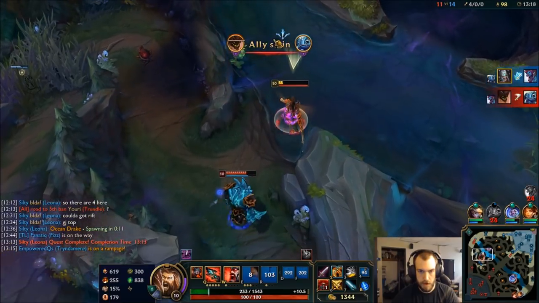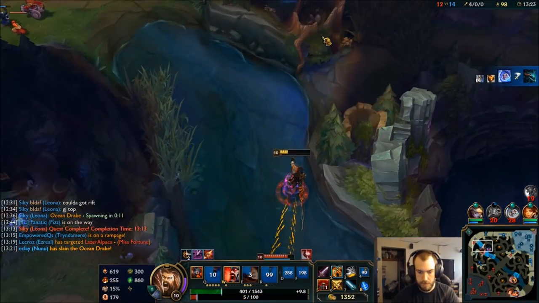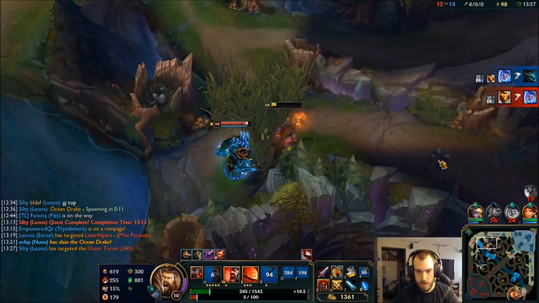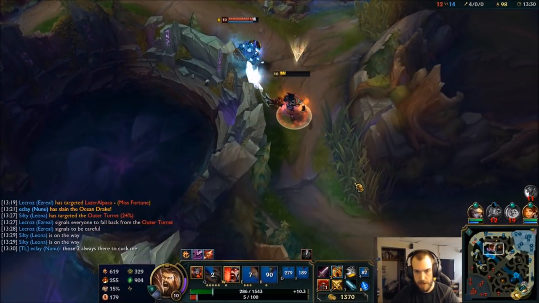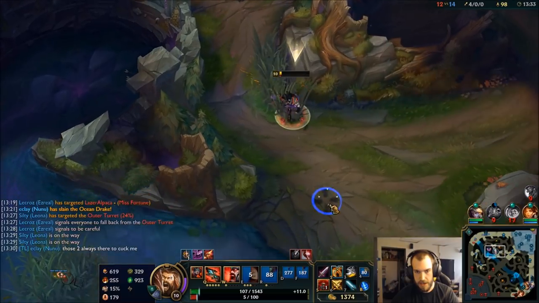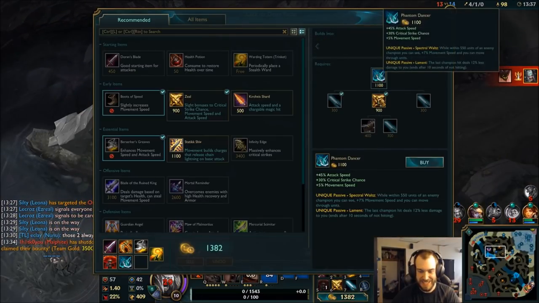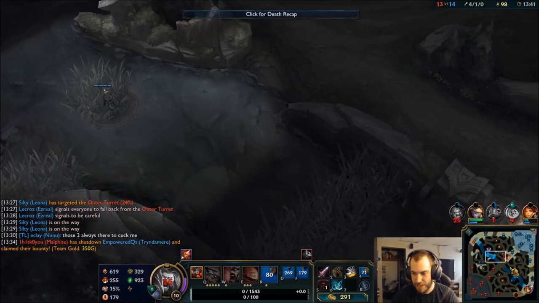Wait for it. Three, two, one. Oh god. Oh god. Oh god. I'm dead. Let's go get the attack speed from there. Now I can start working towards my Essence Reaver, which is going to give me a lot shorter cooldown.